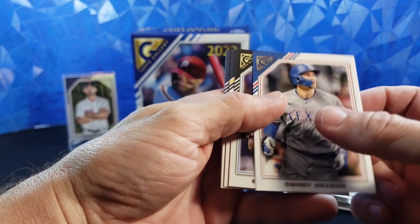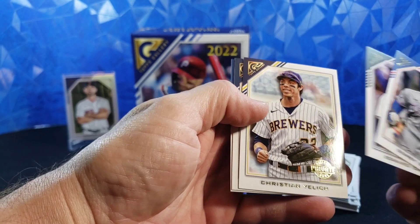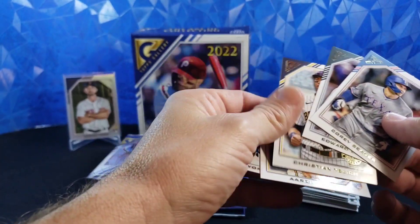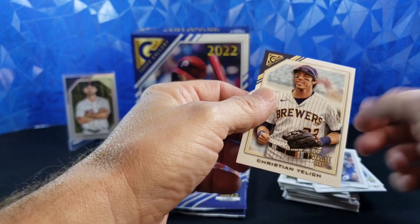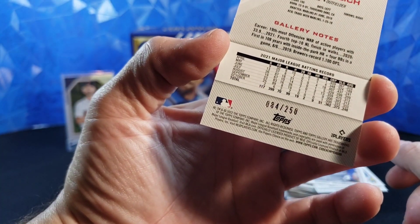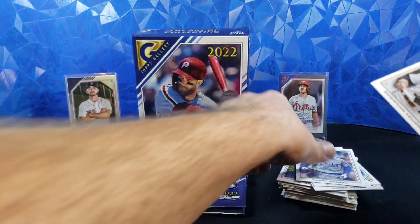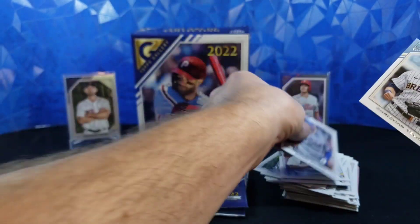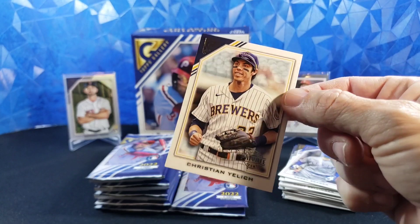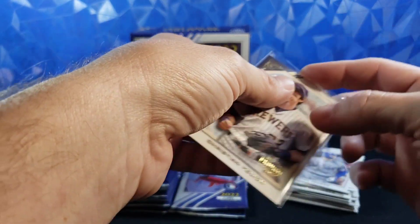Hopefully we can have the first one that just kind of slowly heats up. Corey Seager, Edward Cabrera, Kristian Jelic — there's our Private Issue, this one's going to be numbered to 250 — Aaron Ashby, and Yordan Alvarez. Jelic, 84 out of 250 on the print. And other than that stamp, the foil is the same color as the base. So basically it's just that stamp and then the number stamped on the back that makes it the numbered parallel.